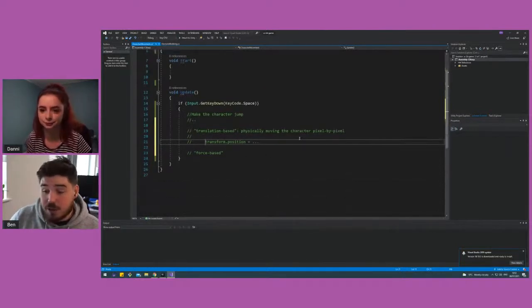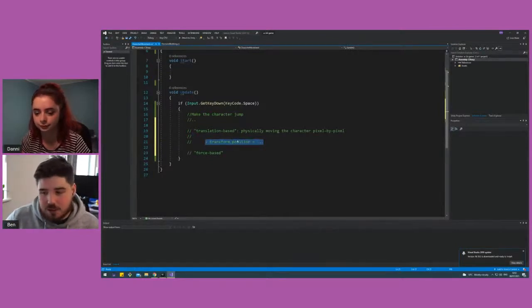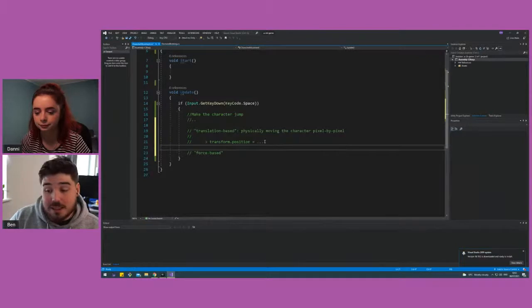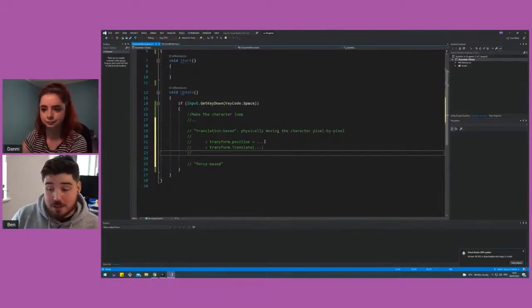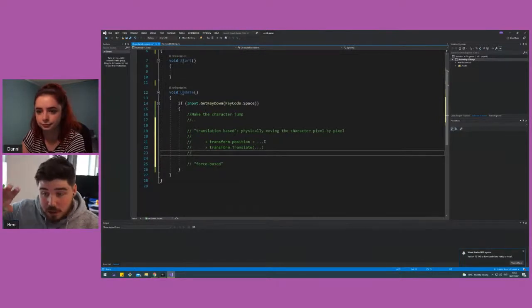Exactly. So you find transform.position equals, which is translation based. You might also see transform.translate, which is essentially the same thing. In translation-based movement, you're directly manipulating the position of something.